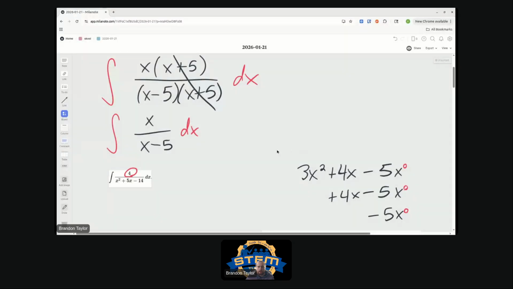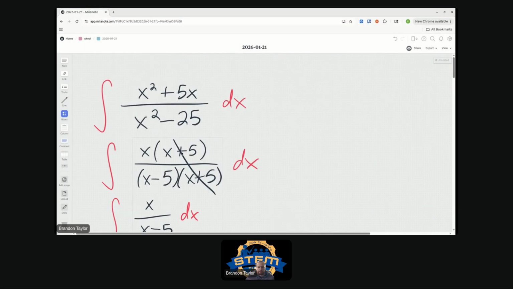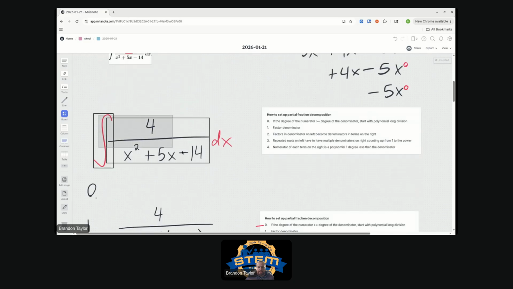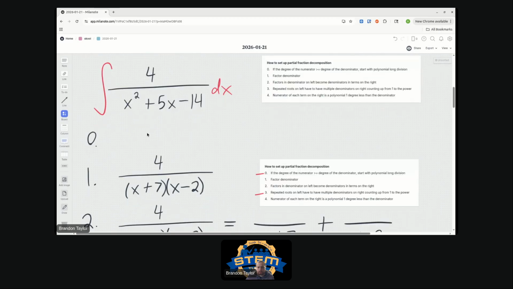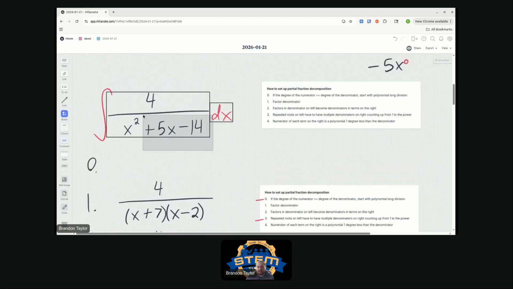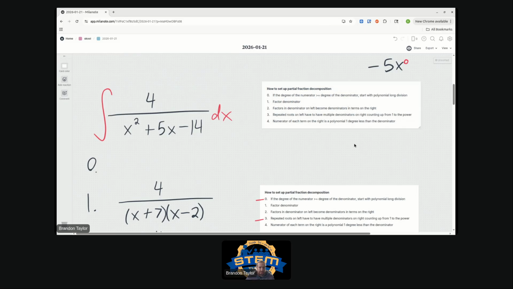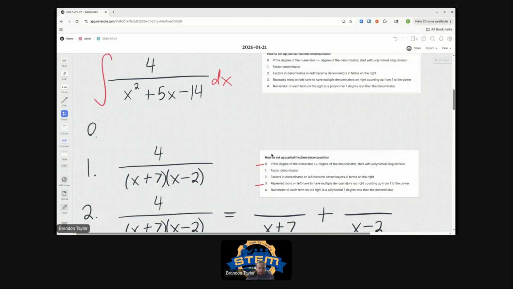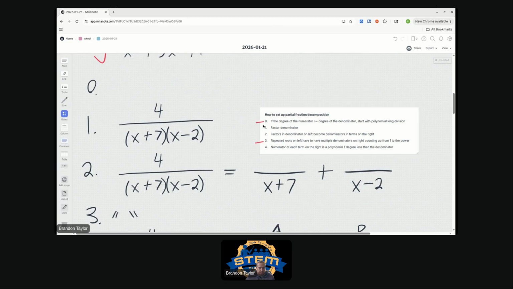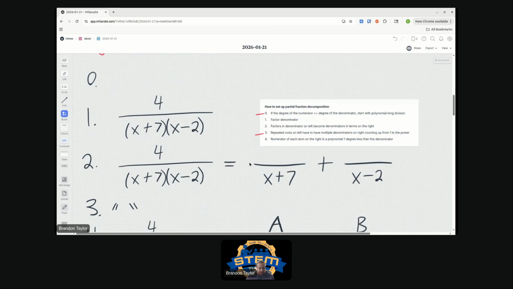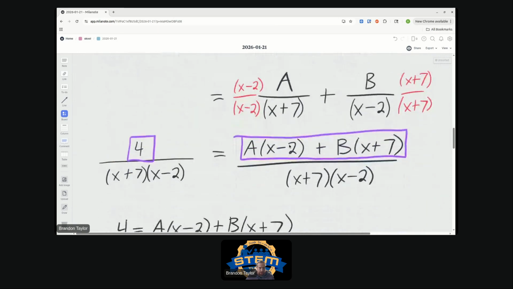So to start, let's recap what we talked about yesterday. Basically, there are certain rational functions that are just too hard to integrate. So what you need to do is use an algebra technique to break them apart into simpler fractions. And the way you do that is essentially with these rules. These are the rules that we're going to use, the same rules. But yesterday we didn't really have to use rule 0 and we didn't really have to use rule 3. Today I want to show you some examples where we would have to use those.